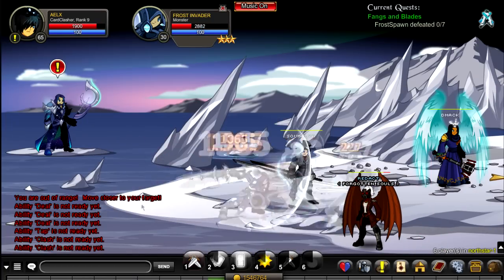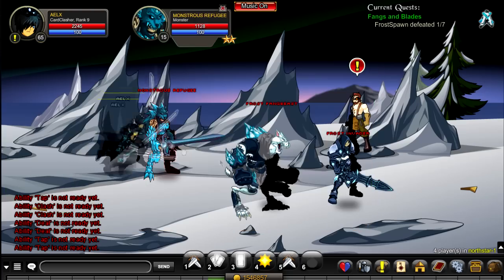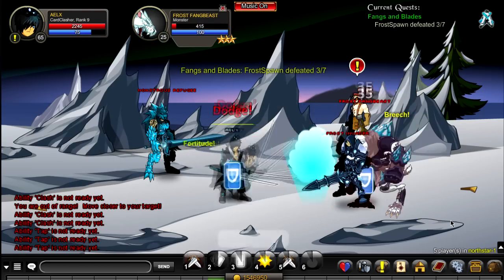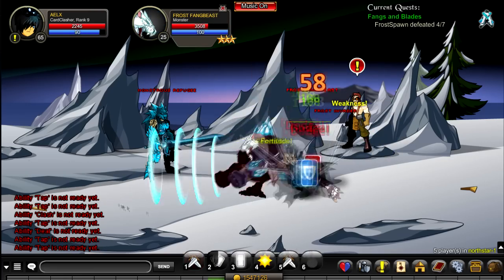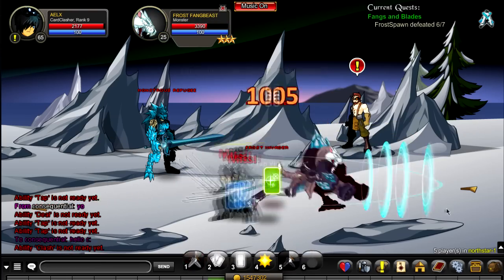Fangs and Blades. This one, all you have to do is just defeat 7 monsters in this area, and any of them. Well, any of the more HP monsters, like the Monstrous Refugee, I don't think he'll drop it from him because he only has like 1.7k HP and he will not drop it. So fight the monsters with the more HP to finish this quest.